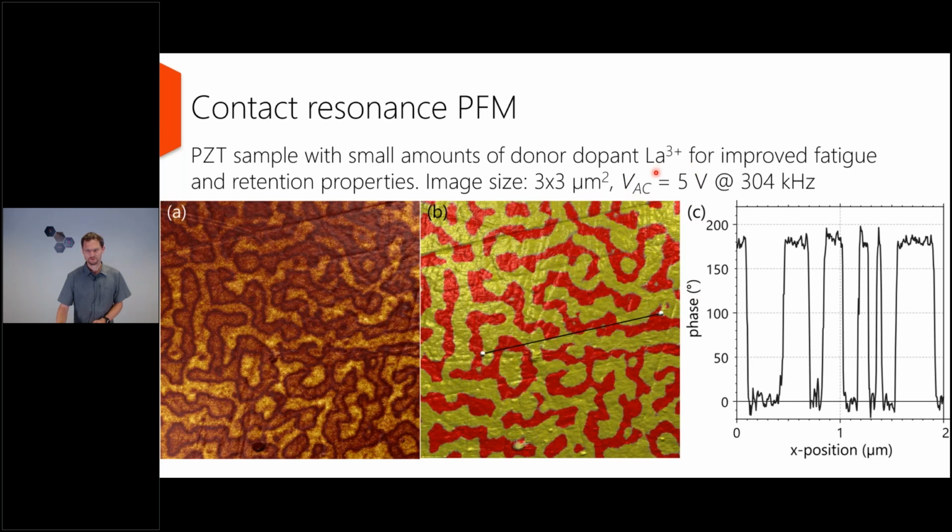A 5 volt bias was applied, and now it's not at just a few tens of kilohertz. It's at 300 kilohertz. That is 4 to 5 times the base resonance, and that was the contact resonance of this cantilever. The sample is from Portugal, as you see there, the courtesy. And what you nicely see in the phase is that also very small objects show up. So this peak here is about 100 nanometers wide, but if you look in it, there are also smaller objects. With PFM, you can get a lateral resolution well below the 100 nanometer dimension.